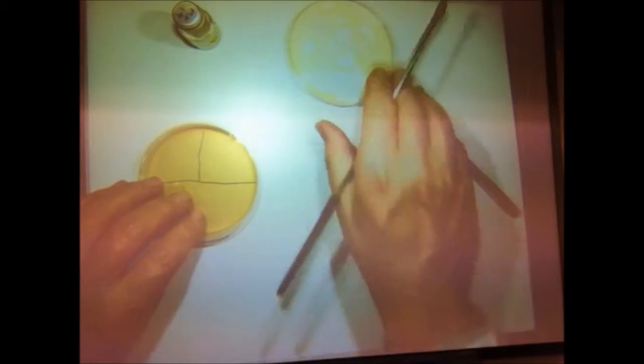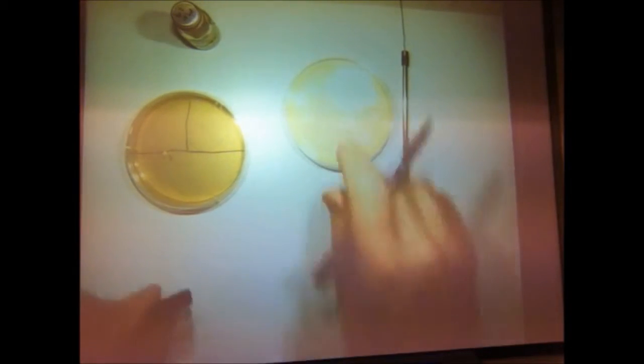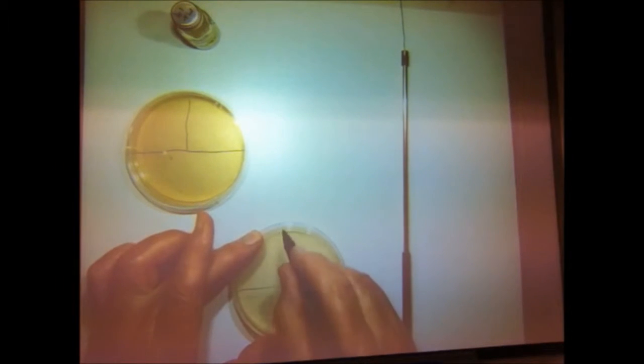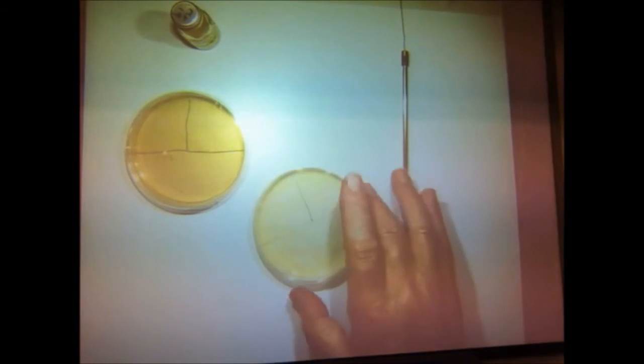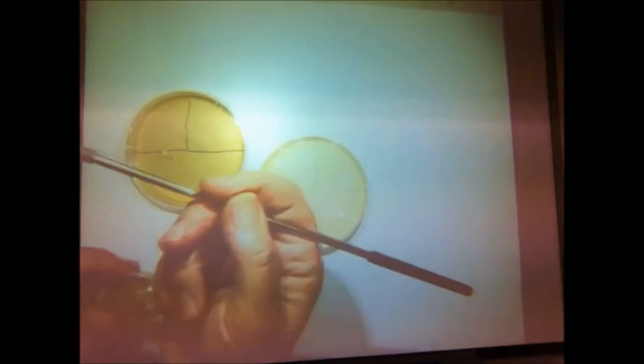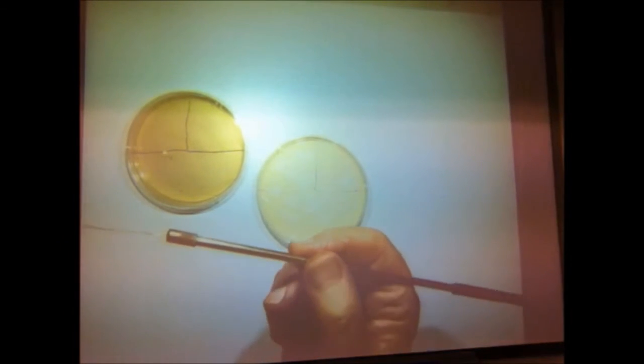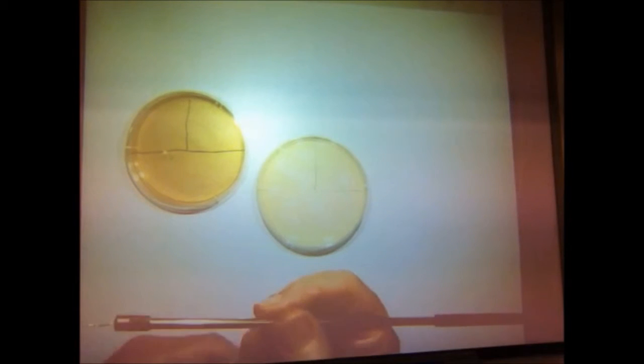While the loop is cooling, I'll just divide the plate across the middle, down from the top. I'll again use Micrococcus luteus for this. So here we are. Sterile wire loop. Undo the bottle. Flame the mouth of the bottle. Reach in with the sterile wire loop and take a loop full of agar. Flame the bottle again. Put the lid on. Just reach underneath.